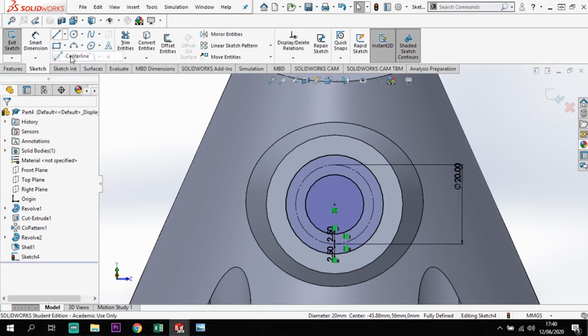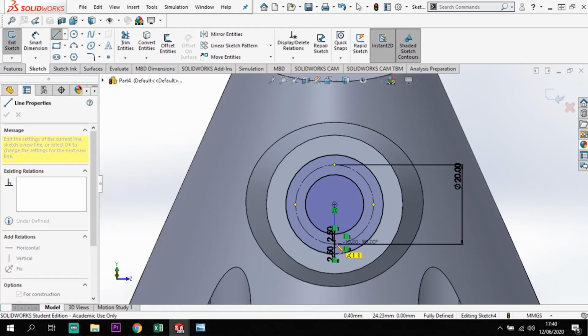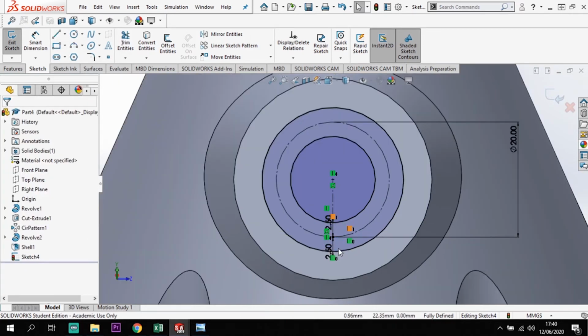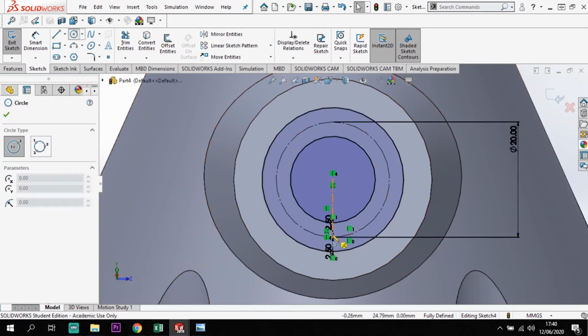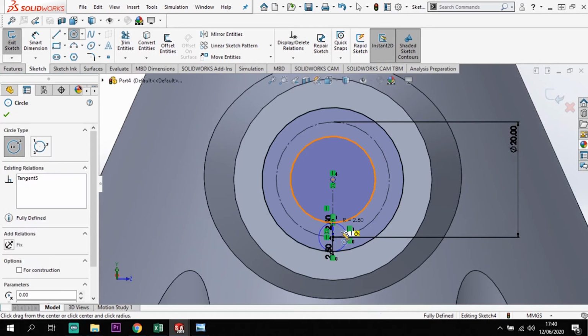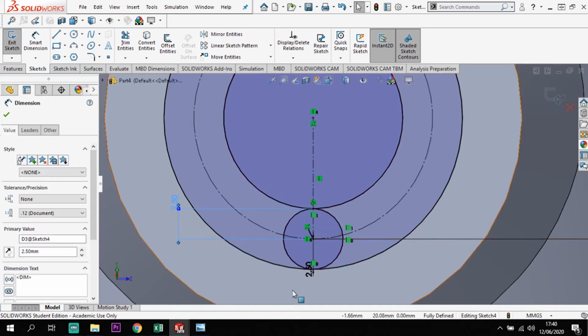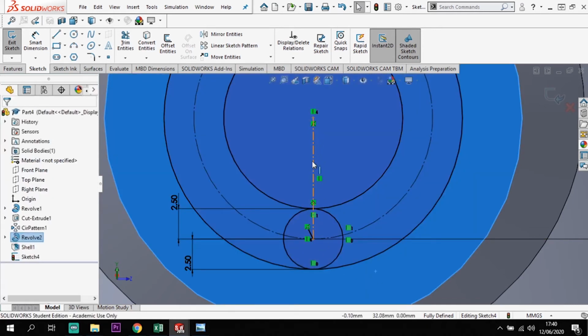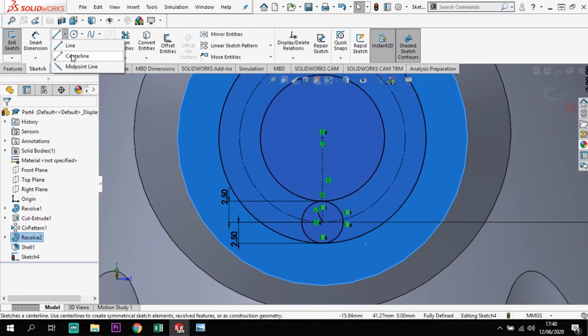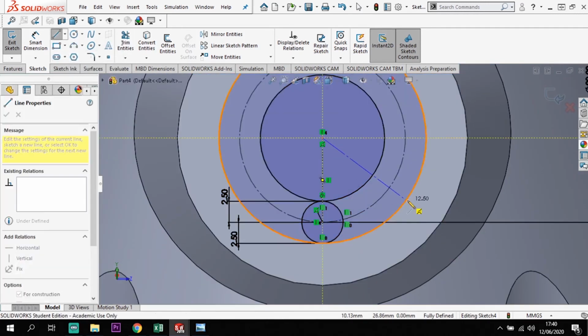Okay, now I'm going to put a centre line in. So from here down to the bottom, my centre line at the bottom there, my construction line around, and at that point where they meet, I'm going to put a circle and connect it to the edge. Now this is getting a bit messy, so let's move a few little bits around so they're not in the way. Let's get that out of the way there, and that out of the way there. Okay, so you can see what I've done now. I've got that centre line coming down, I've connected the circle in the centre of it, and then coincidence to each end.